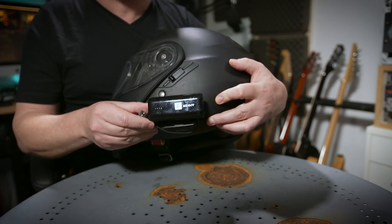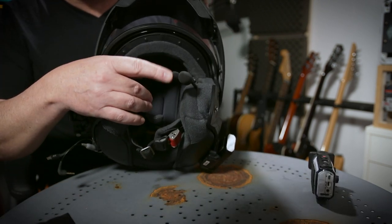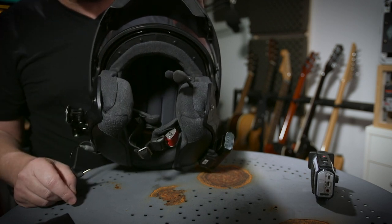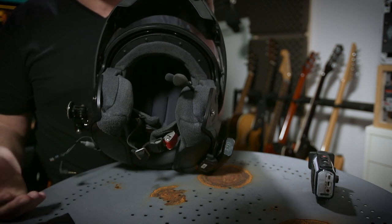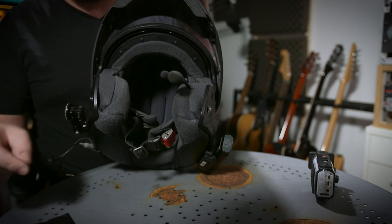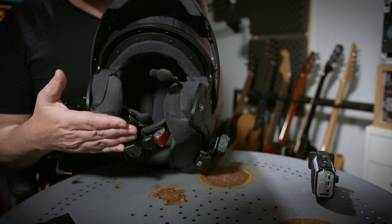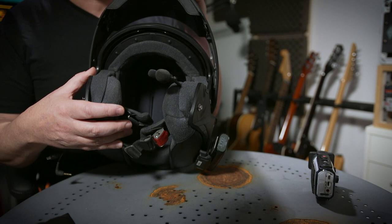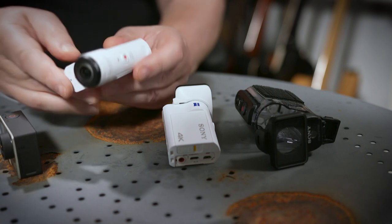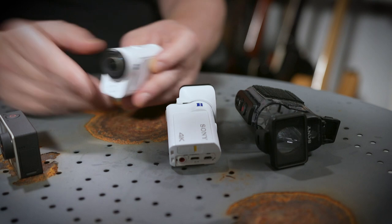Let's talk quickly about the lavalier microphone I'm using. This particular model is from Rode — it's about 50 pounds online. I have good experience with Rode microphones; I use them for my filming jobs. I always try to invest a little bit in quality. The sound is very nice, the noise reduction is excellent, and it doesn't clip the inputs on my camera — so that's all perfect and important for me.